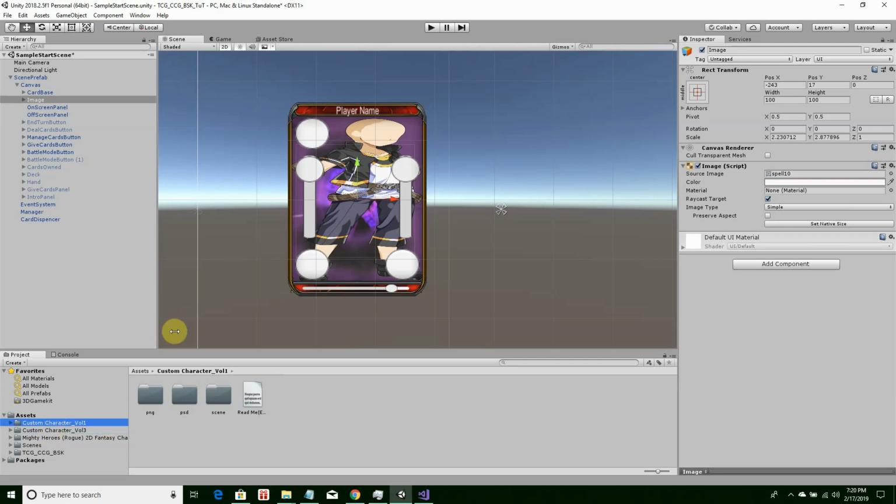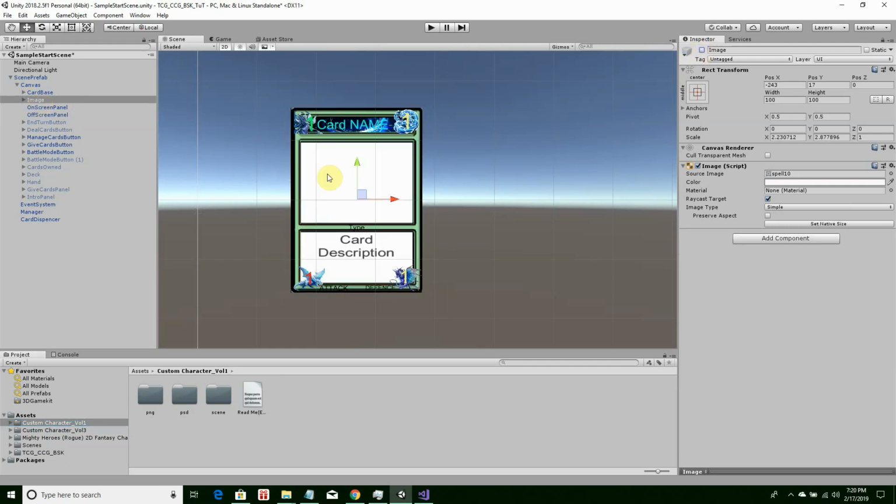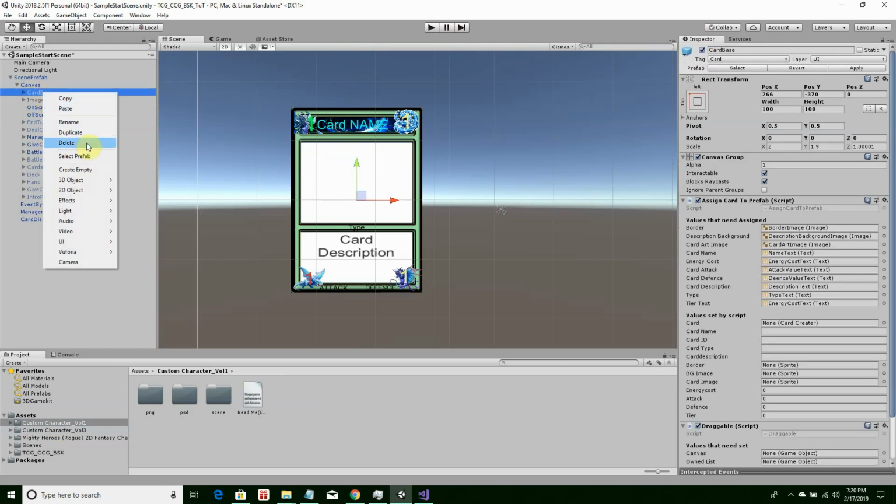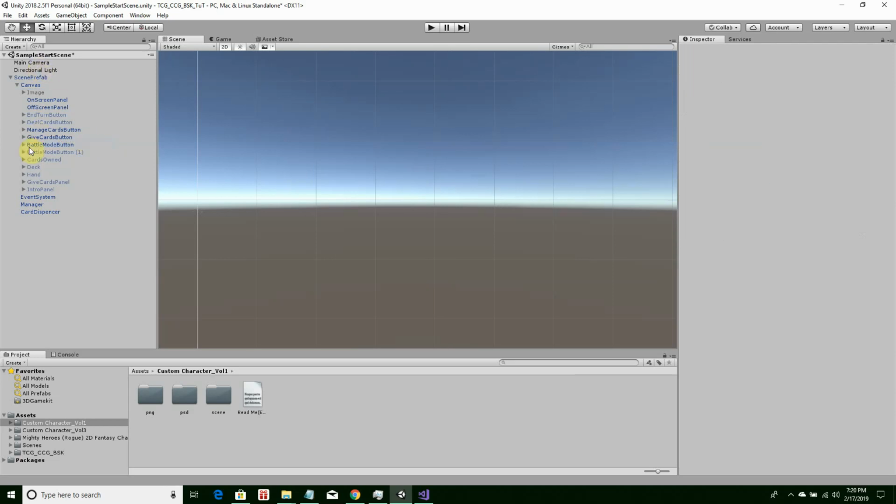But so let's go on to creating this character. Let's turn this off. Now, as you see, we have our card prefab in here. I want to go ahead and delete that too. Now, let's bring that back in, just so we can go through all the steps.